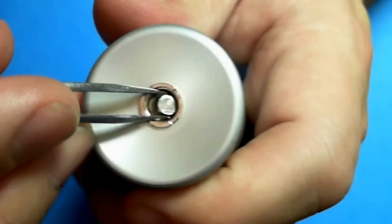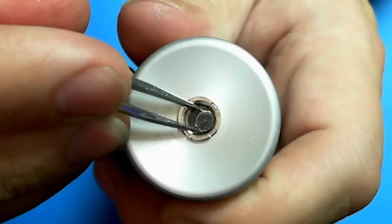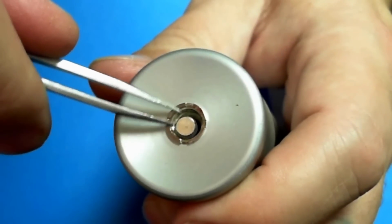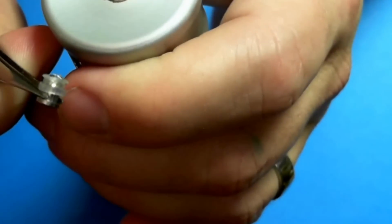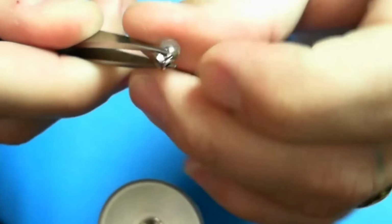Making sure, I know I'm going back and forth a little bit from the video shot to actually looking at it, so I'm not missing it. And then just kind of, well, that's not supposed to happen. Looks like I gotta try that again.